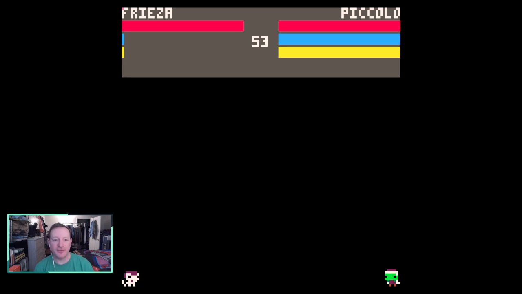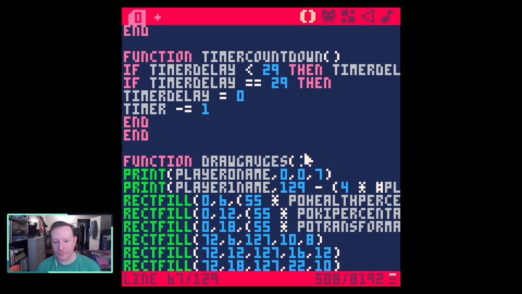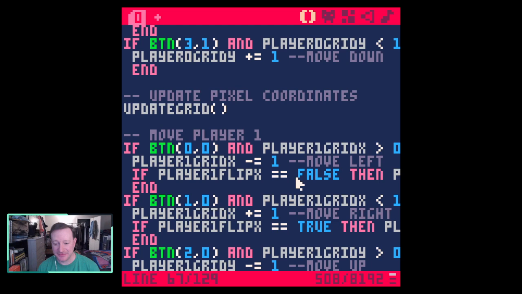Okay. But what if we just treat both the meters as if they start from the left? We just bump pickle over to the left side of those rectangles and just start the bars from the left. Oh, that could work. That'll absolutely work. It won't look as symmetrical. Yeah, but it'd be definitely easier. And if something comes to mind later, we'll mess with it too. Let's do that for now because I think that's way easier than anything we just talked about. Yeah, get the gauges operating.